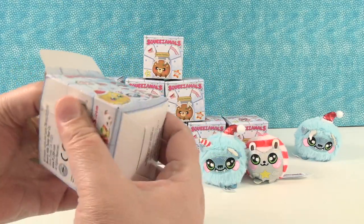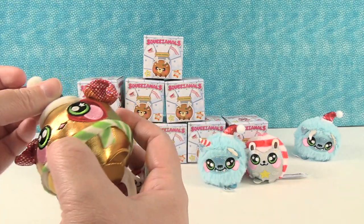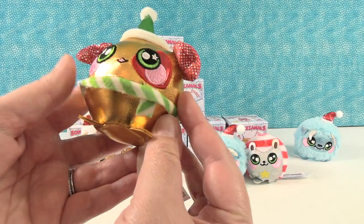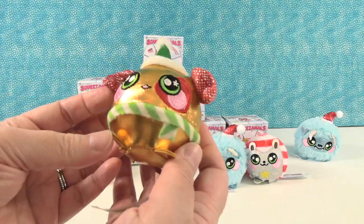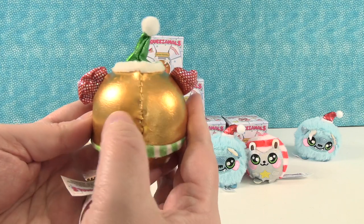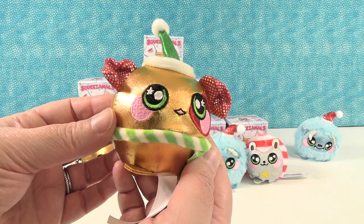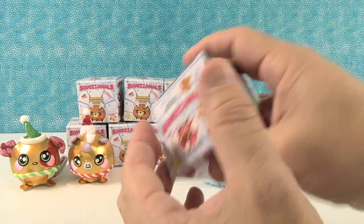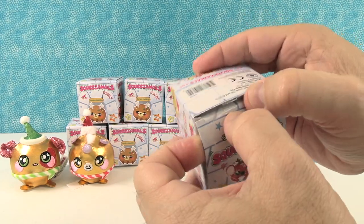Oh, I have another gold one! Look at this one — this is Noel the Dog. Look at these cute little puppy ears. I like this big heart-shaped patch around the eye, and a little green scarf. These gold ones are fun, they look just like a Christmas ornament — like a Christmas ball! And the fabric has like different textures and colors in it. Noel! The first Noel in this video — and the second gold-covered one.